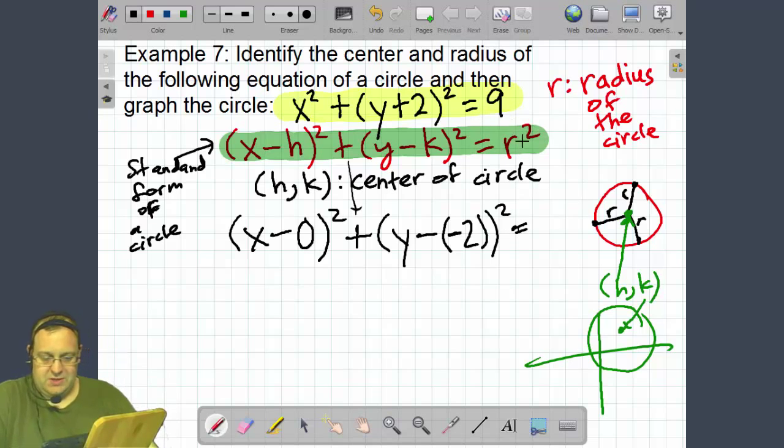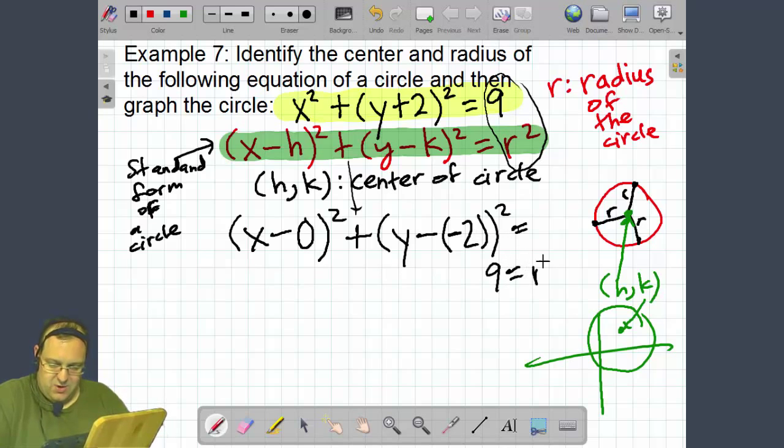In this case, the 9 is in the place of r squared. So if we're trying to figure out what r is, we know that 9 is going to be equal to r squared. So if I write out here, 9 equals r squared, and then solve for r, how do I solve this equation for r? Well, to do that, you just take the square root of both sides. And normally when you take the square root of both sides, you have a plus and minus here, right?